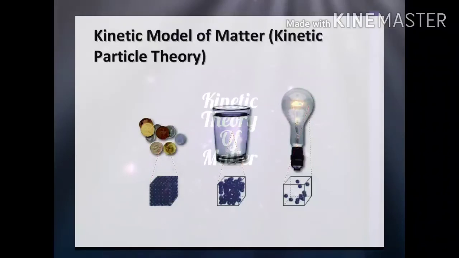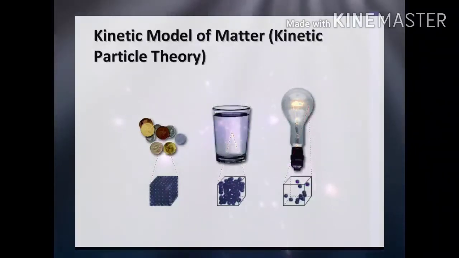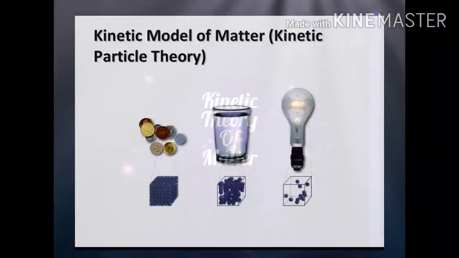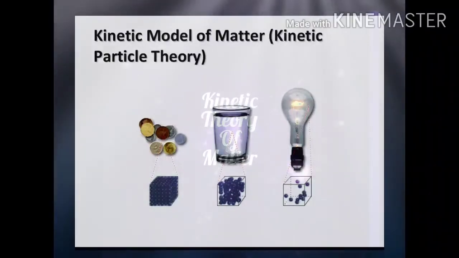In the three states of matter, the solid particles are very close to each other and vibrate only in a fixed position. In liquids, the particles are far apart, have more energy, and can roll around each other. In a gas, the particles are far apart. They move very fast and randomly in all directions, occupying all the space.